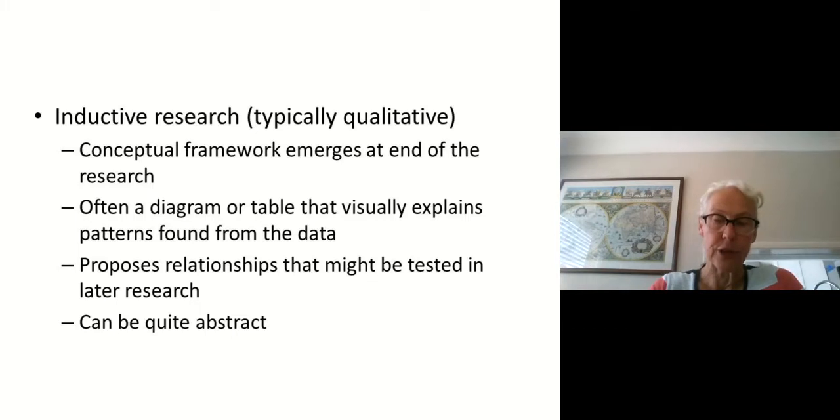Again, it's often a diagram or a table, and it somehow visually explains the patterns that are found in the data. And what it often does is propose relationships that might be tested in later research. So quite a bit of the research I do, I often begin with qualitative research and use that to develop a conceptual framework. And then sometimes I go on and do some quantitative research to test it out. So the conceptual frameworks here can sometimes be more abstract and perhaps less specific.